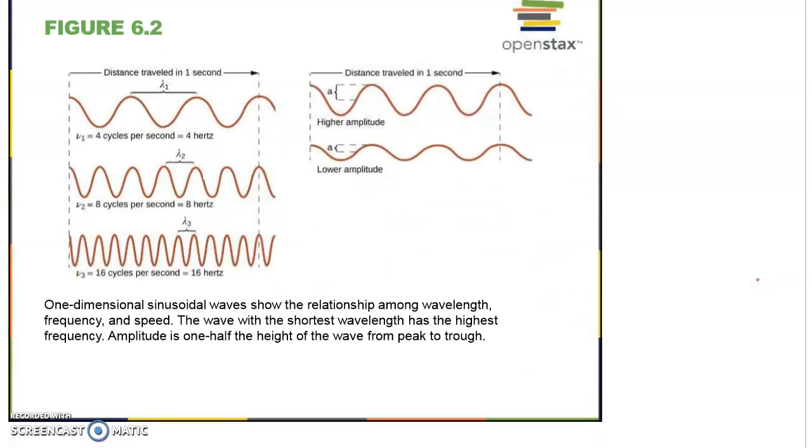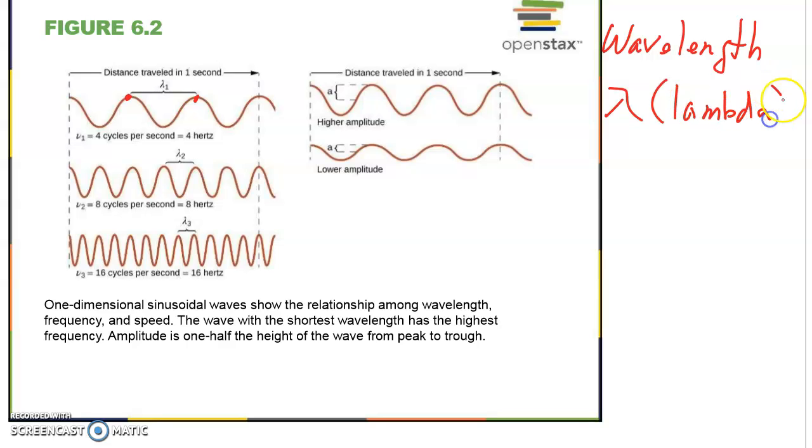Let's look at, in general, what a wave will look like. As you can see, these are the waves with different shapes. The fundamental one is from one point to the other repeatable point over here. This is called one wavelength. And by the way, this is also called one period. So wavelength is the length of one period. We use this letter, pronounced lambda.